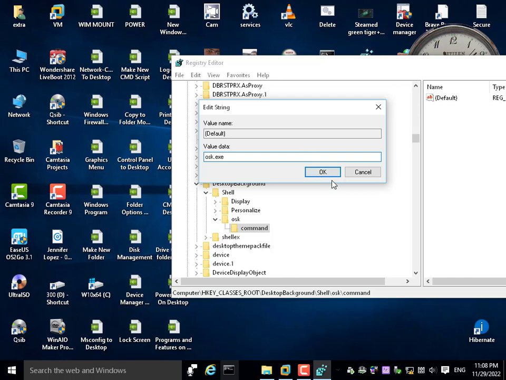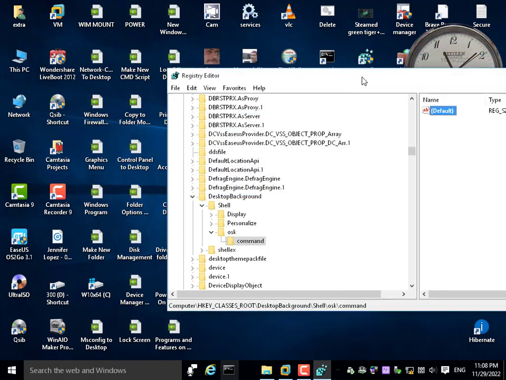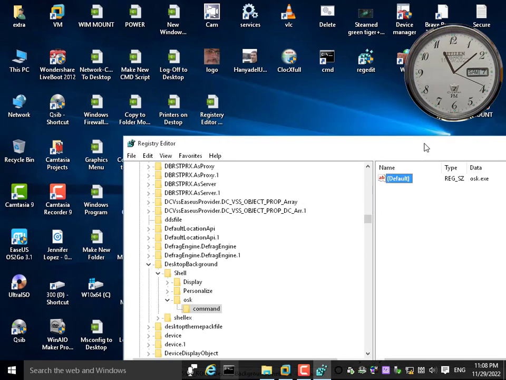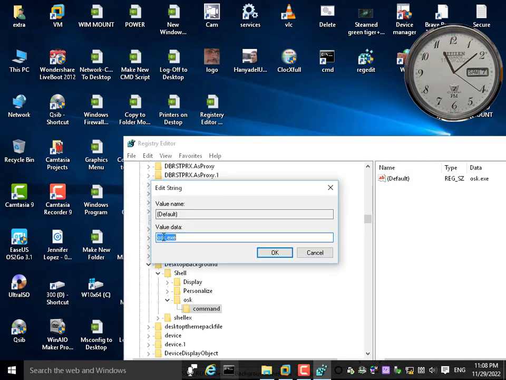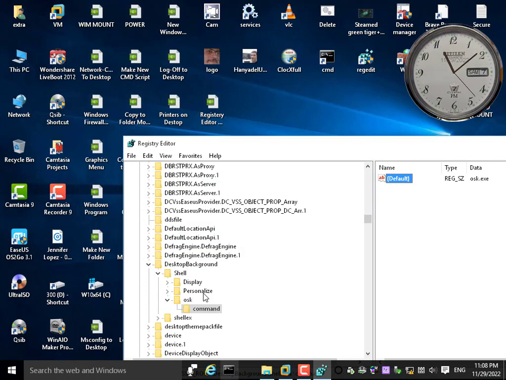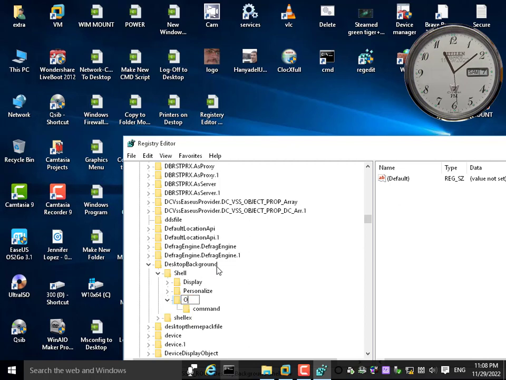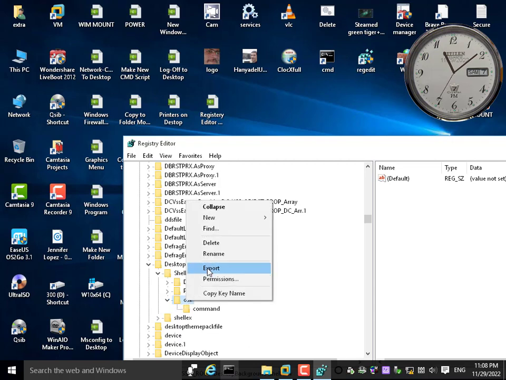osk.exe. Okay, but about the icon for this on-screen keyboard, we don't know the icon now. OSK is available, right? But I think it's not good. I think if it becomes capital letters it will be good. So we will rename it to OSK, because it needs some changes.